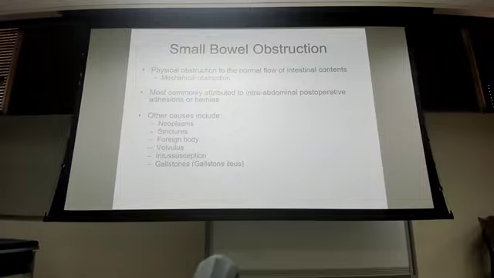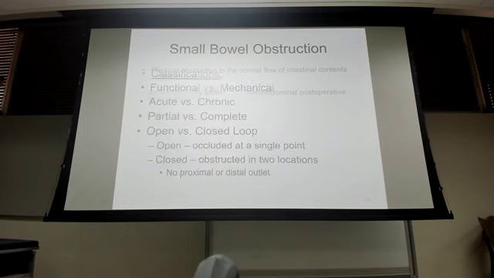Other causes, they're all physical or mechanical, right? Hernias, tumors, strictures, volvulus. What's volvulus? Twisting of that intestine, right? Intussusception. We're going to hit it in this lecture, but basically, part of the small bowel collapses in on itself, right? Gallstone ileus is another important cause of small bowel obstruction. Some of these are urgent surgical interventions. So for small bowel obstruction, i.e. something mechanically caused, we have to go in and take care of whatever that obstruction is. So urgent surgery may be involved for certain cases that we discussed.